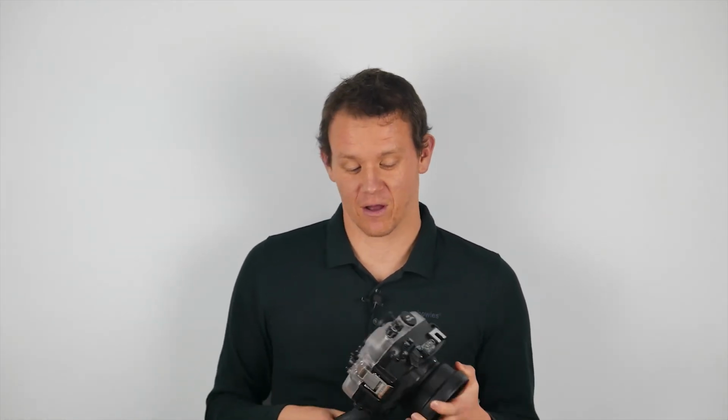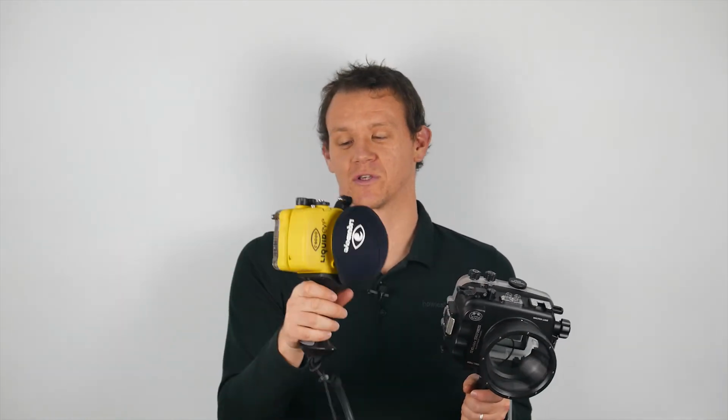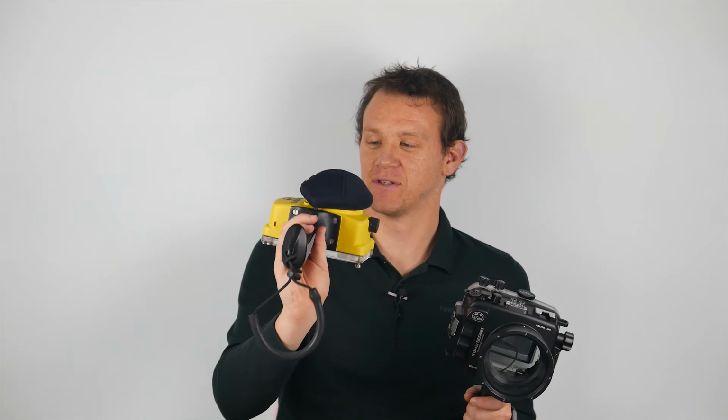If your number one priority is surf photography or surface water sports photography, then I would definitely consider spending a little bit extra, because it will only amount to hopefully a few hundred dollars extra to get something like the Liquid Eye C6000, because this is specifically designed for work on the surface. It's got a very well thought out pistol grip system. It's got all the controls you need, but none of the ones you don't. There's not really anything surplus on there. It's as minimal as it can be while still being fully functional.